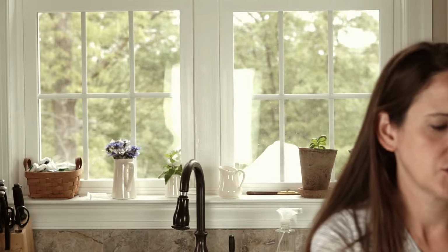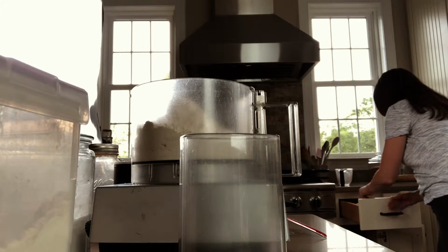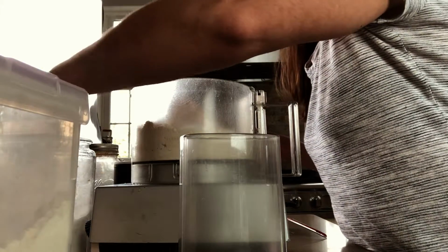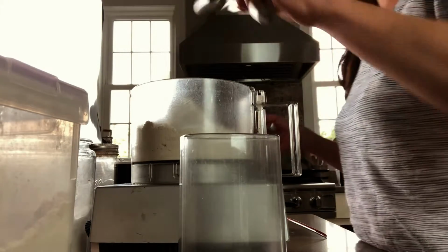And then we're going to do sugar. It's going to be 2.5 tablespoons of sugar. The sugar might seem like a lot, but it doesn't. The pizza dough does not taste sweet at all, especially since you are letting it sit for 24 hours. Any sugar that would make it seem sweet gets eaten up by the yeast. So there's no sweet taste to this dough at all, but the sugar gives it flavor, so don't leave it out.